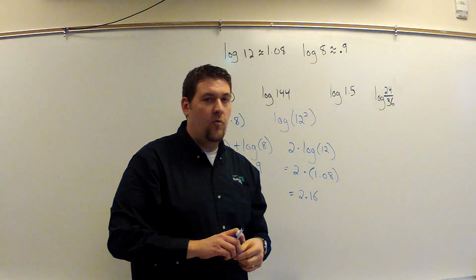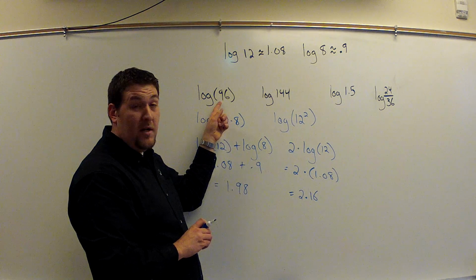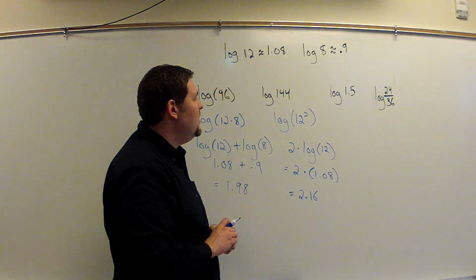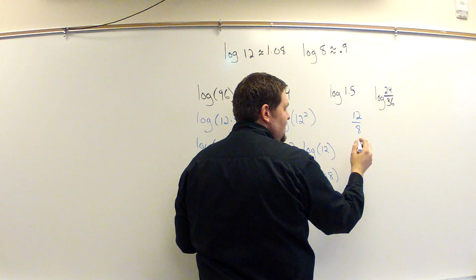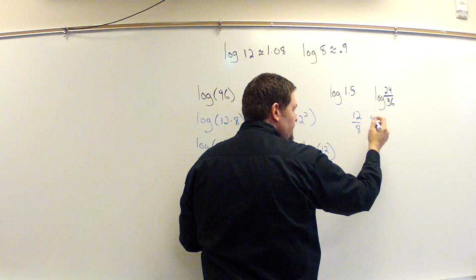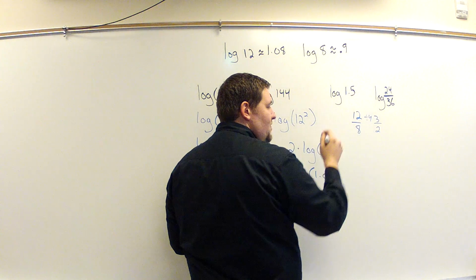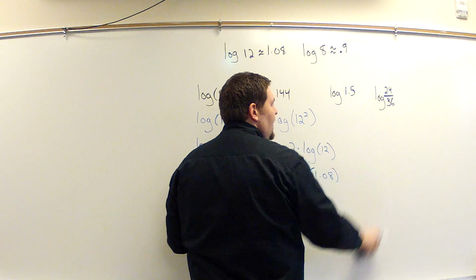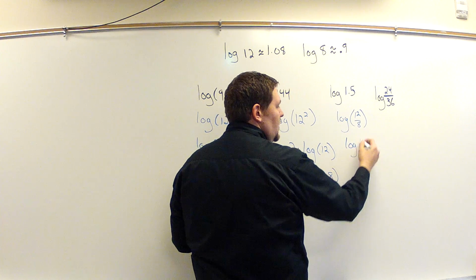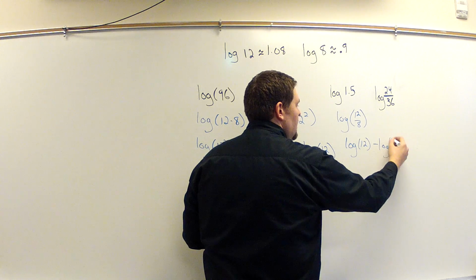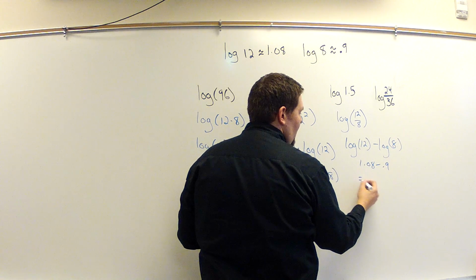The third one we have here is the logarithm of 1.5. We have 12 and 8 to 1.5. Maybe multiplication occurred here. Maybe this is division. It wouldn't take long to realize that 12 eighths could be rewritten by dividing by 4 in both places as 3 over 2, or 3 halves. 3 halves is 1.5. So division is necessary of 12 and 8. I could rewrite this problem as the logarithm of 12 over 8, 12 divided by 8, and use my quotient rule. Log of 12 minus log of 8. The approximations, 1.08 minus 0.9, come out to 0.18.